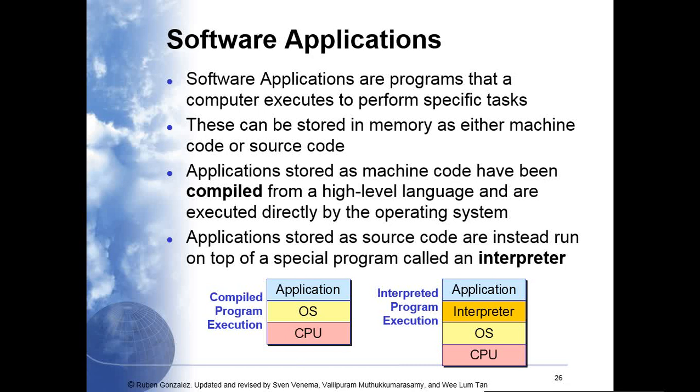Applications that are stored as source code, on the other hand, have not been compiled, and they will be interpreted. There'll be another program running while you run your program, which takes the instructions and does something with them one at a time, usually. So the kind of example that we're talking about there is Java. Java is an interpreted language where there's a Java virtual machine running that just takes the instructions from the Java source code that you wrote, and it interprets those as it goes, and it does the program a bit at a time.